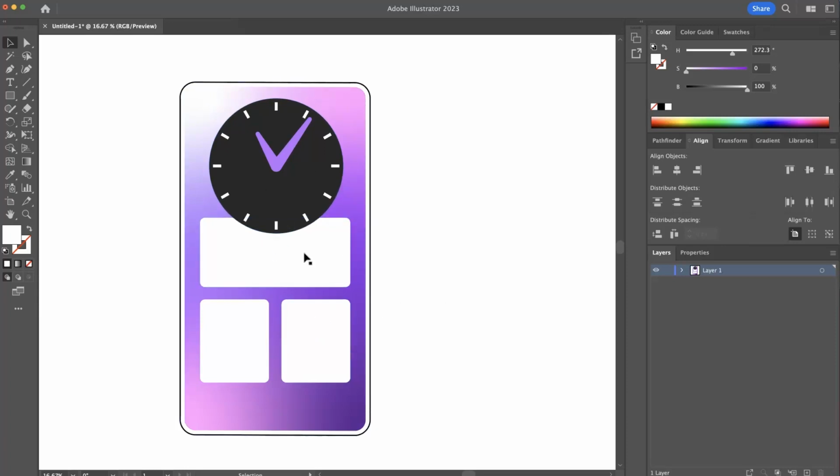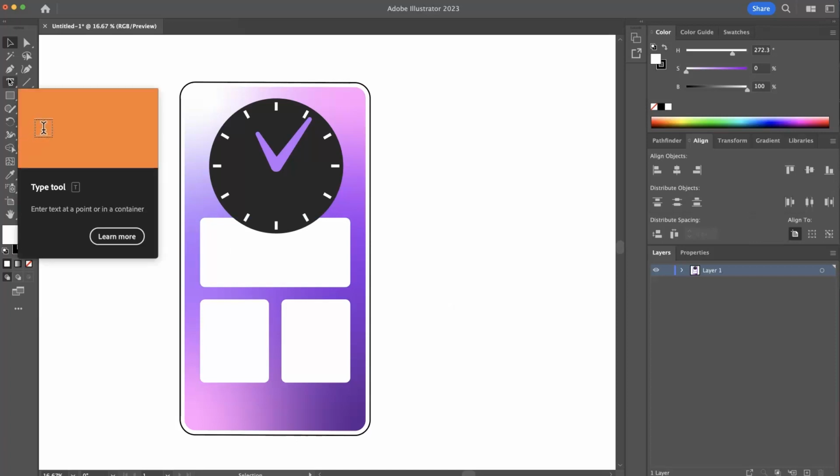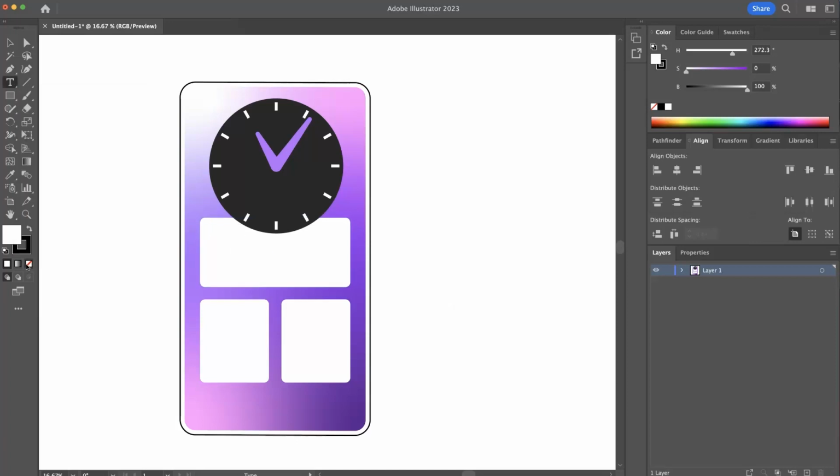Okay, so we've got our clock. We need something to go down here. Maybe, I'm spending way more time designing this UI than I had planned. I'm going to type the day, which today in my world is Thursday. Write that out.